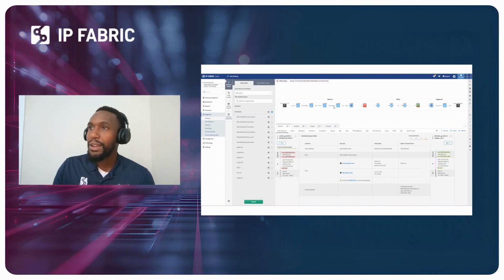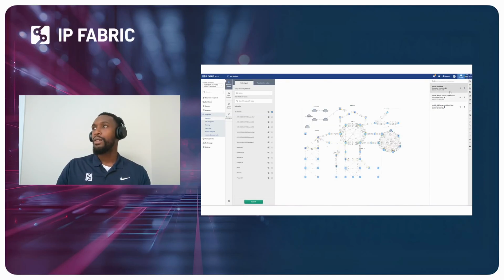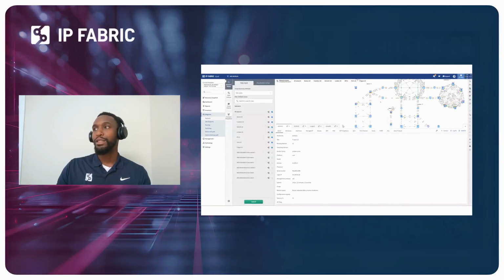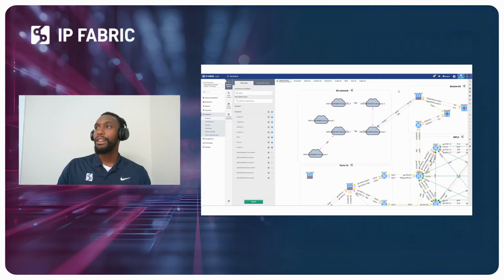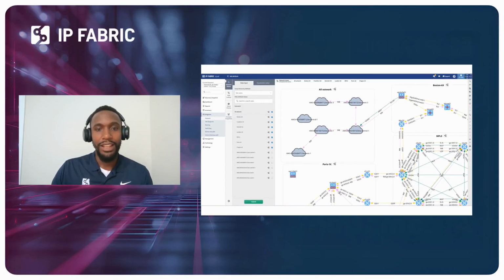With IP Fabric, you have a complete end-to-end map of your entire network, whether it's on-prem or in a hybrid environment, as we mentioned before. So even if you have cloud infrastructure, IP Fabric gives you visibility into that cloud infrastructure, including access between paths, between cloud and internal systems, firewall traversal, as well as any policy validation.